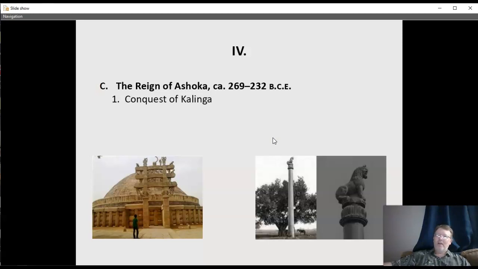Yeah. Why am I harping on this? Because it's important, because of what happens after the conquest. He creates massive violence, bloodshed, death, killing or enslaving hundreds of thousands, maybe 500,000 people. No one knows for sure. He even admitted this after his conversion to Buddhism. He admits that he was basically just a murderer, a mass murderer. All in the name of the empire, all in the name of conquering India and protecting India.